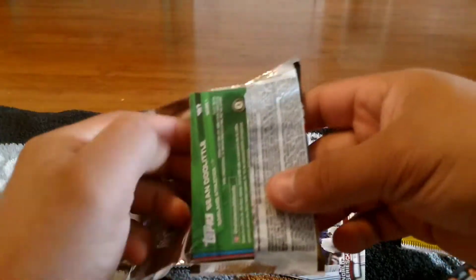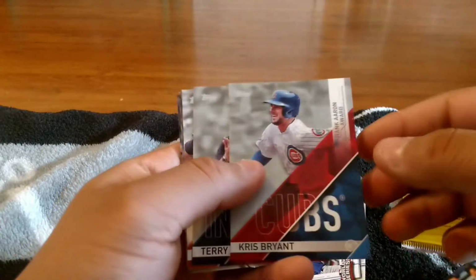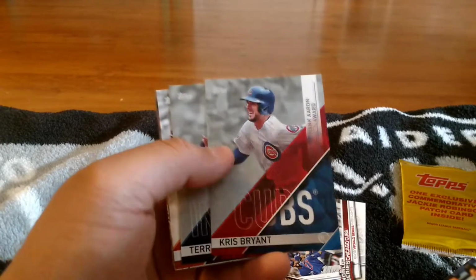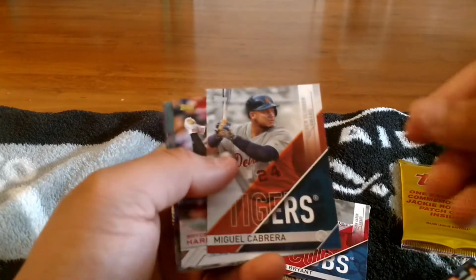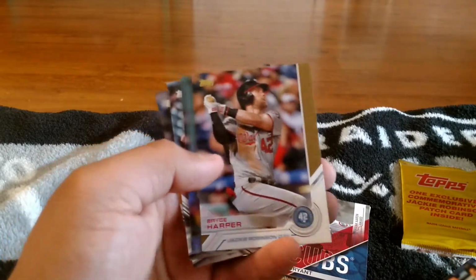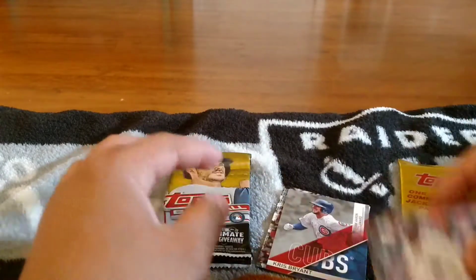Let me see. Watson, Evan Gattis, Zimmerman, Scooter Gennett. Oh, very nice right there. Hank Aaron Award, Chris Bryant, Terry Francona. And we got another Silver Slugger Award. Miguel Cabrera. Pretty cool card right there. Jackie Robinson Day. Bryce Harper. Brandon Guyer. Rodriguez. And Doolittle.